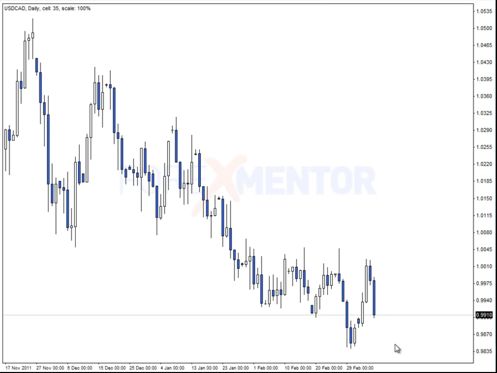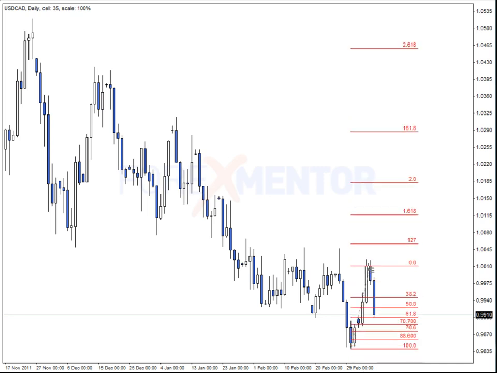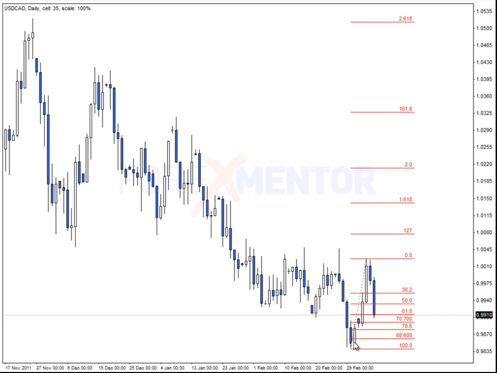This is the daily chart we've got up at the moment, and the first thing I want to do, you can see we've had a rally and a drop. I want to draw fibs on this level, so from the very low up to the very high. You can see the swing, we've retraced 38.50, currently sitting around the 62 area.